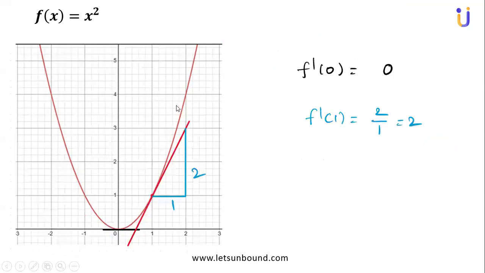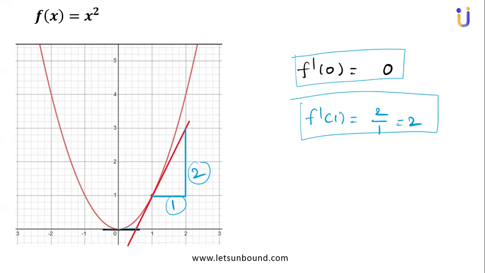That's simple. Now, graphically, how can I do? F dash of 0 means you are trying to find the slope of the tangent. So at x is equal to 0, draw a tangent. It's a horizontal line. Horizontal line will always have 0 slope. So you don't want the expression every time. If you have a graph, you can evaluate it. And f dash of 1, you just draw a tangent at 1 and apply the slope formula. We know slope of a linear function, right? Rise over run. Rise is 2, run is 1, 2 over 1 is 2. So this is what we actually get with expression. Without expression, using graph also, we can still get the same, right? We have a lot more techniques.